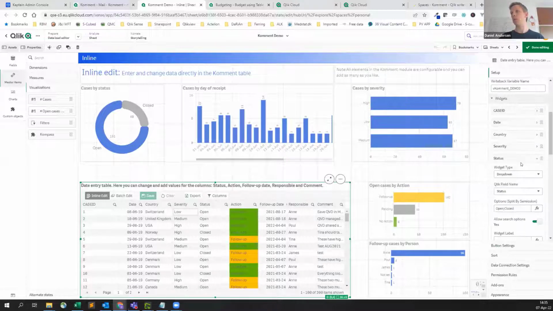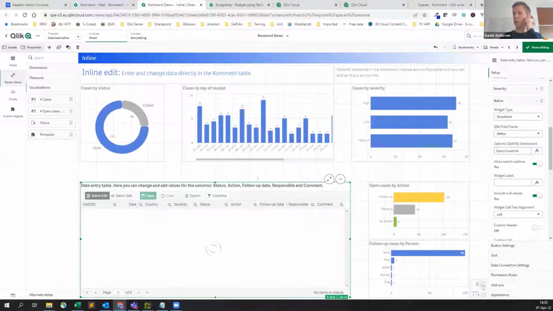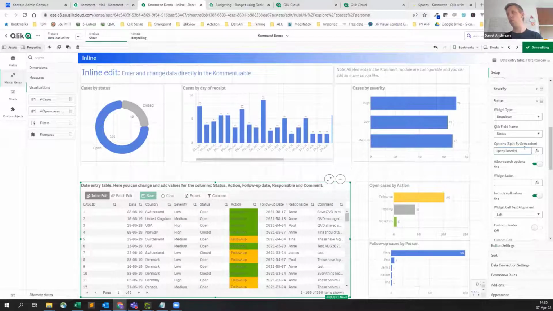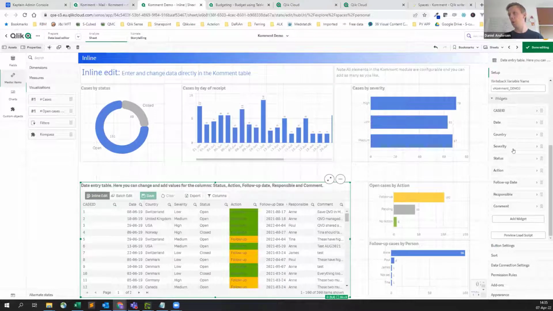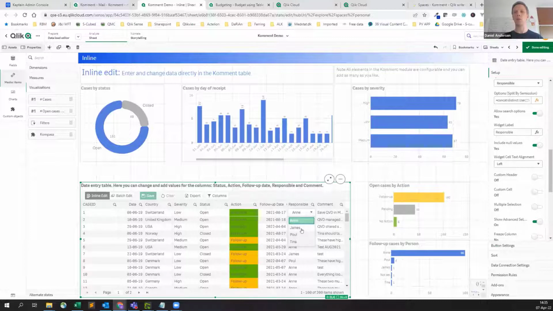And then we come down to the status field. That's the first one that you can actually change. So you can see here that's just a drop down that you can define the values yourself, either by hard coding, as I'm doing here. You can see now you already get that option to select that, or you can use data inside your app to actually populate the drop down menu. So it's very flexible, and you really don't have any limits on that. You can see here in the responsible person, where I actually use a list of users that is loaded into the app to define what is being populated in the dropdown.